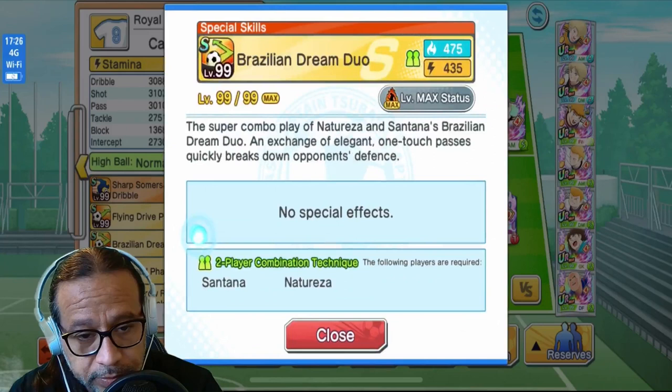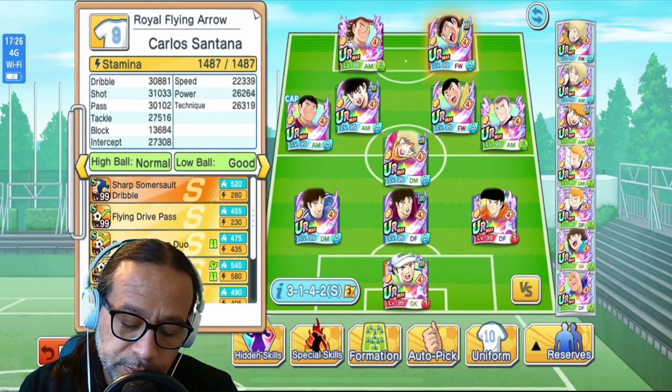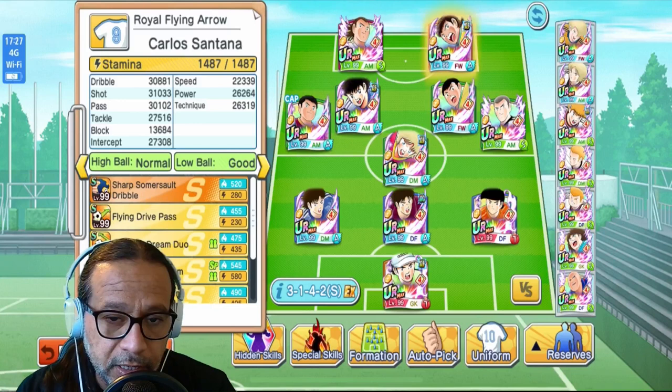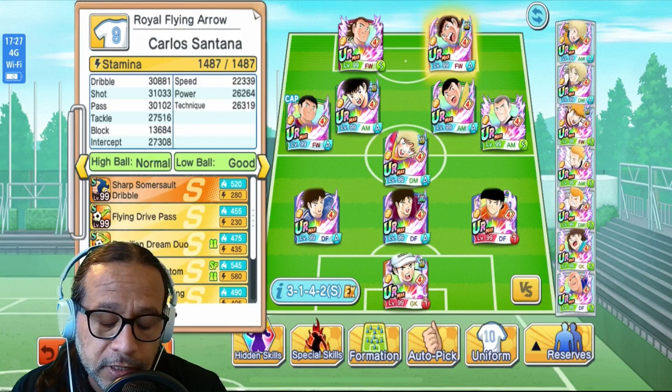The reason why I had done that was because the way that I was shaping up the team, there is a moment where I would end up taking out Rivaul and doing I don't know what, and I would leave Natureza and Santana in there, and I would still want them to have access to a 1-2. So I just wanted to make them dependent on just Natureza and not Natureza and Rivaul. But part of that is because I have access to that skill. I meant to show that off in the last video, my bad.